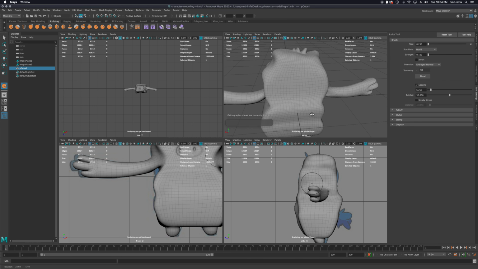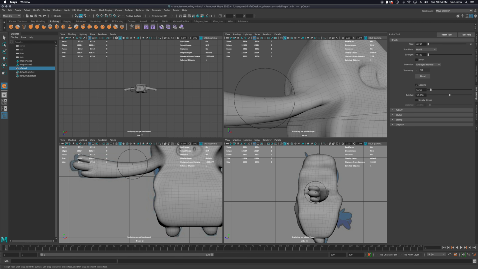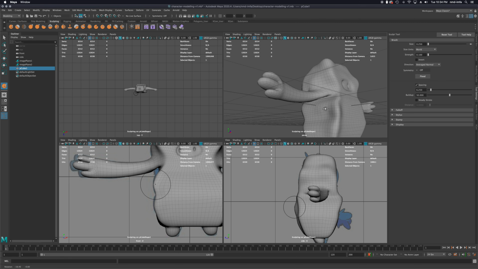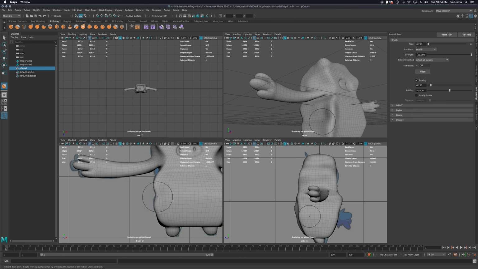Not too bad. Now I would probably go in here and smooth it still a little bit. So I'm going to go back to my smooth tool and help soften a little bit of what I did there, so it's not quite as bulgy. Coming down here.